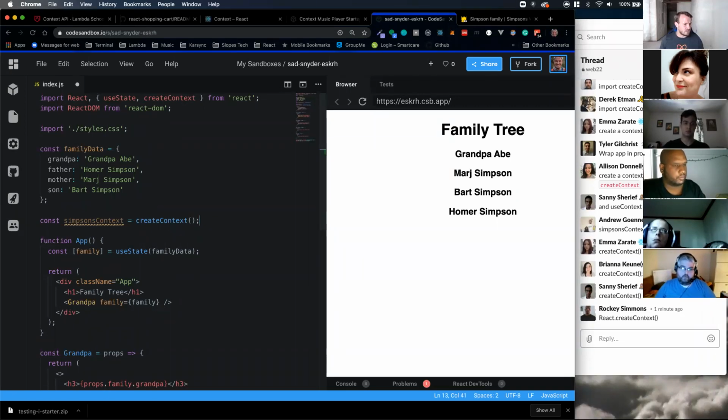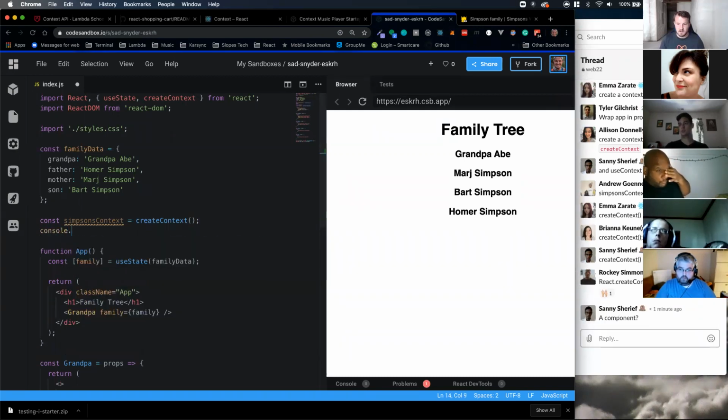What is a context object? Who knows what has just been created? Should we console log it and find out? I love console logging stuff, especially when I don't know what it is. Just console log it. Ooh, it's not a component. Really good guess, though.